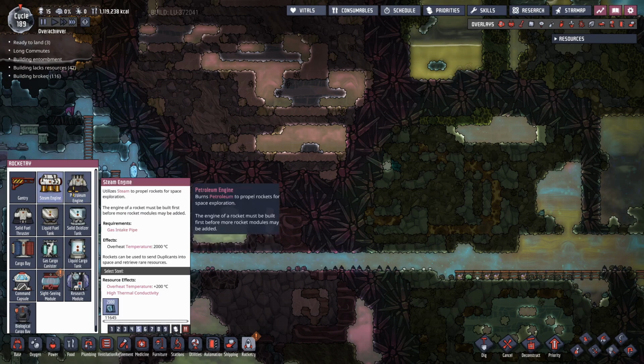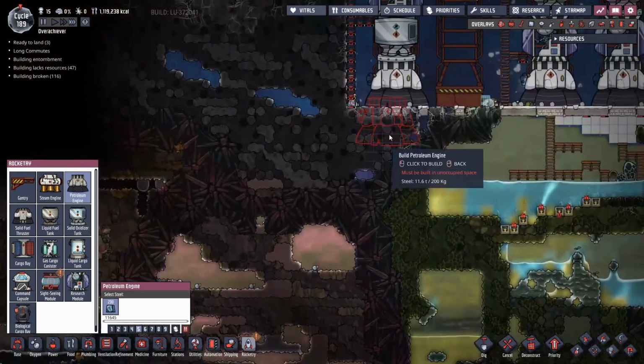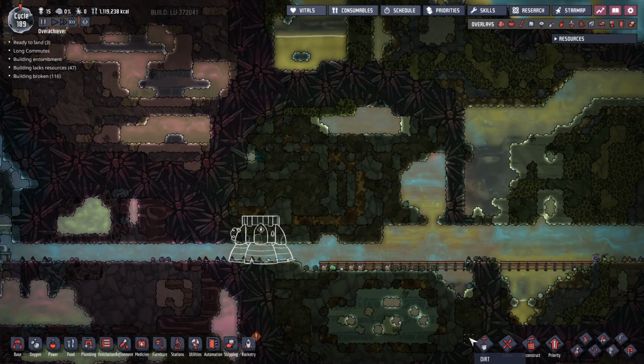Which one of these takes less steel? How does a petroleum engine only take 200? You know what? Not going to question it. You can go right about there. We'll put you right under this rocket. So, yeah. Boom. That means we'll have to put the liquid oxygen, liquid hydrogen setup somewhere around here.